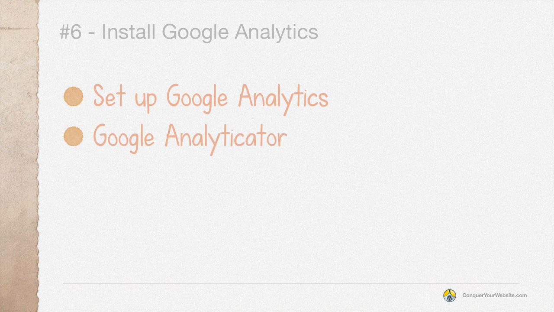And then once the Google Analytics account is set up and ready to go, I will install the Google Analyticator plugin. That's a great way to get that information to your dashboard. So instead of logging into Google Analytics every day to see what's happening on your site, you can just use the Google Analyticator plugin, and you can see, okay, I had 32 hits yesterday and 400 hits the day before, or whatever that looks like for you.